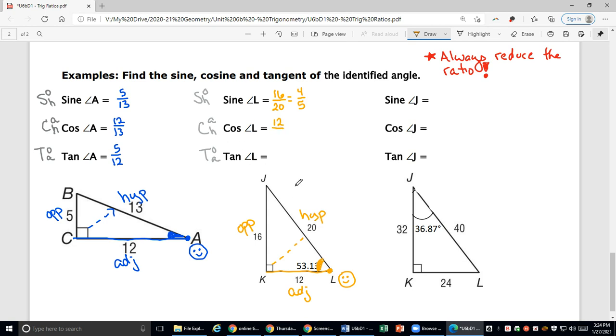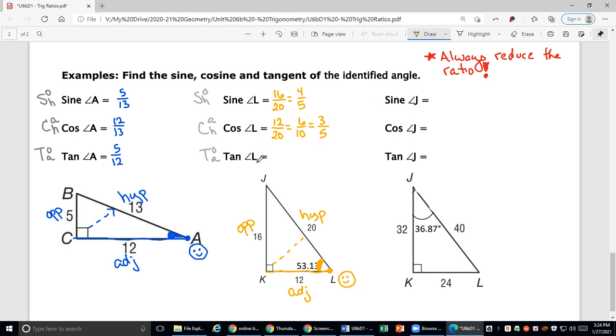The hypotenuse is 20. And again, I can reduce both of those. I could reduce them by 2 and say 12 divided in half is 6, 20 divided in half is 10, but then those are still also reducible again by 2 because they're still both even, which would be 3/5. And again, I could have said, oh, this is divisible by 4 and this is divisible by 4 and gotten immediately to my 3/5. Okay? The bigger number you find first, the less times you'll have to reduce.